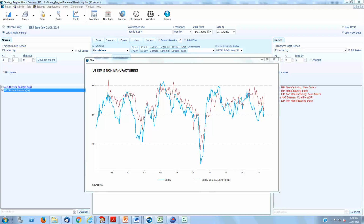So just to start off with and recap what happened with the ISM index this week. The red line is the service sector ISM, and that pushed back up quite sharply. Been volatile recently, but it was a very sharp increase. And also the blue line representing the manufacturing ISM pushed up from below 50. In fact, it was 49.4 up to 51.5. So a nice little recovery out of the ISM indices for the US.